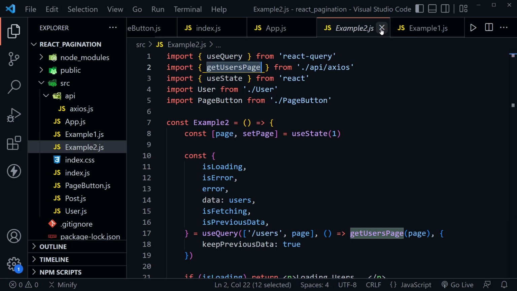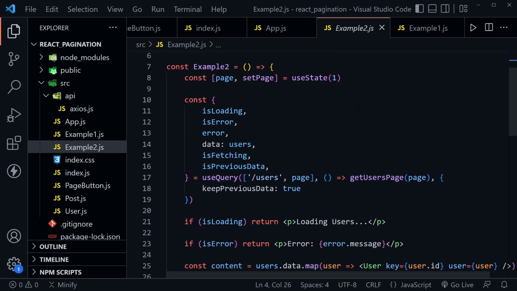So now I'll close the Axios.js file, and here inside of the example2 file, we're looking at importing useState, but not useEffect now, because we're going to use React Query and this useQuery hook instead. We're also going to import that user component we looked at, and we have page buttons, and those are those navigation buttons that I was just showing at the top of the page. So we'll also be able to look at those, and we'll probably do that last because we want to compare the rest first. And the first example didn't really have those. It just had a next page and previous page button.